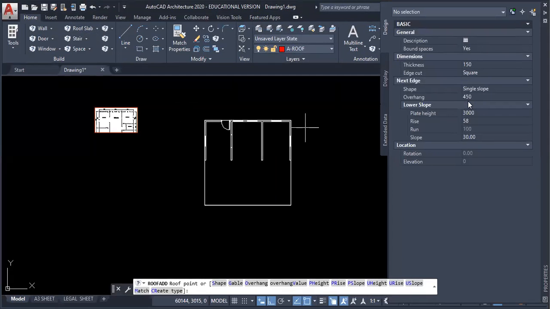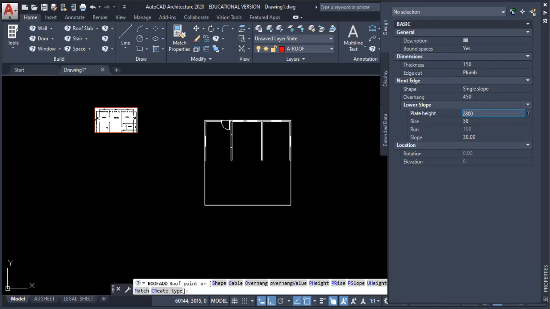Then I establish here I want the rafter to be 150, edge to be plumb, overhang to be 450, and the plate height. Plate height is the distance for the wall. So this should be 1,800.